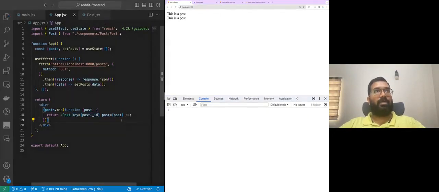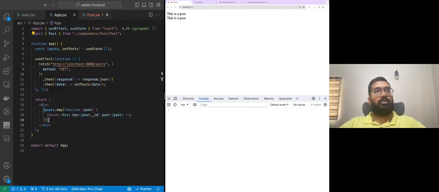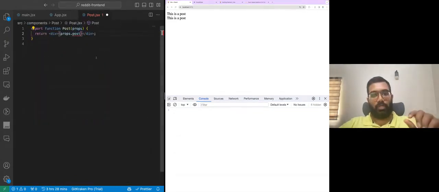So now that we are passing this, let's consume the props that we have passed on from the previous component. Within post, I can use props, and now I have access to props.post. The name of this prop was post, so I'm going to use props dot and then the name of the prop.